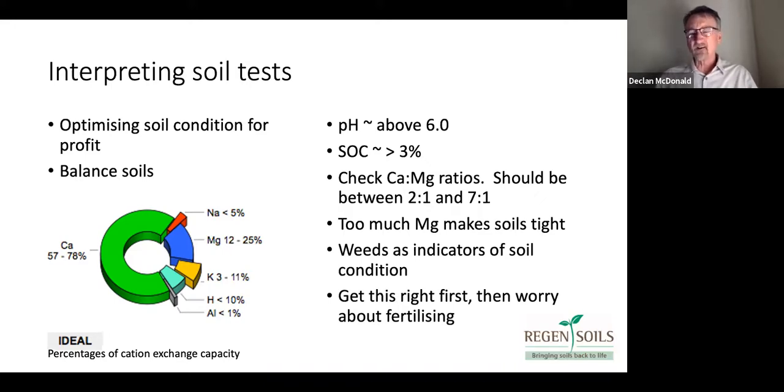If they're below 2 to 1, chances are you've got sticky soils, heavy soils, drainage issues, and aeration issues, particularly on heavy soils. If you were to achieve a 7 to 1 on a clay soil, you'd probably go broke, because you'd have to throw so much lime or gypsum at it that there might not be a mine big enough. But the point is, we want to shift away from that lower level in a fine textured soil. If you've got a sandy soil, being a 2 to 1 or a 3 to 1 is quite a good place to be. You don't want to be up at the 7 to 1 end.